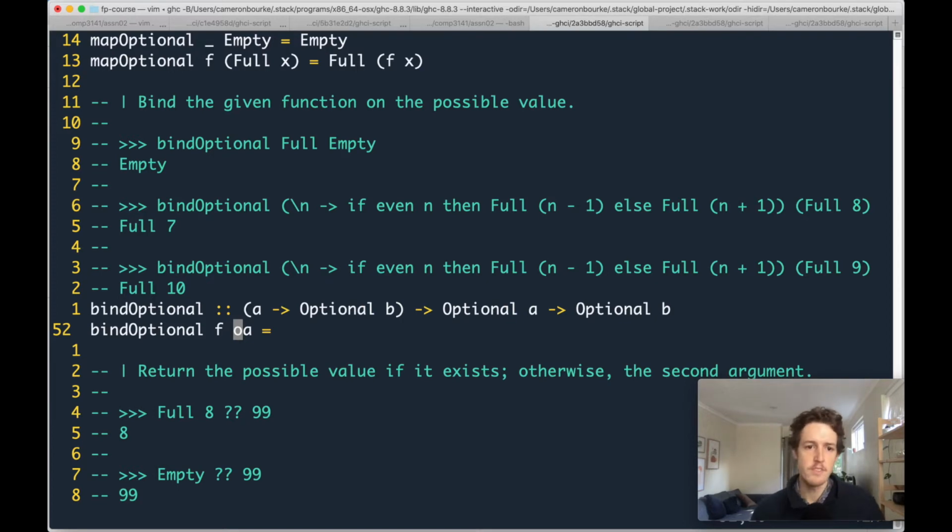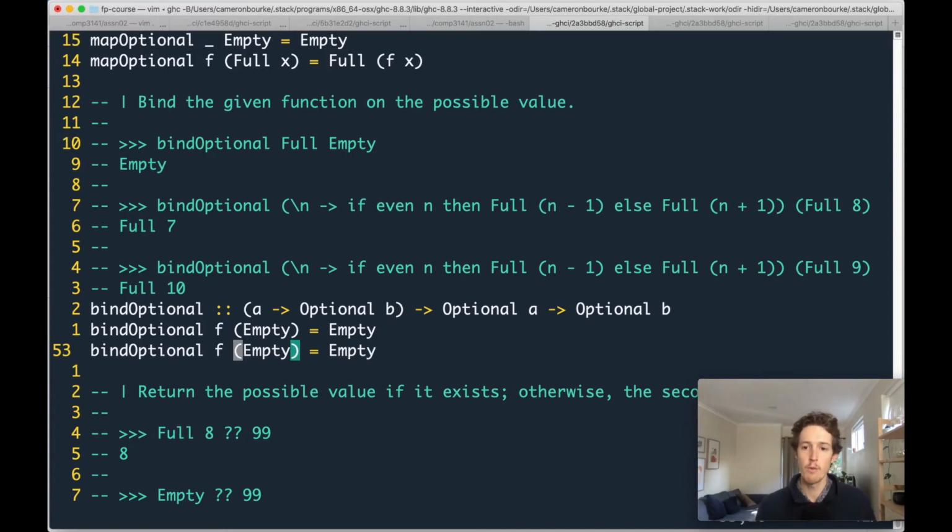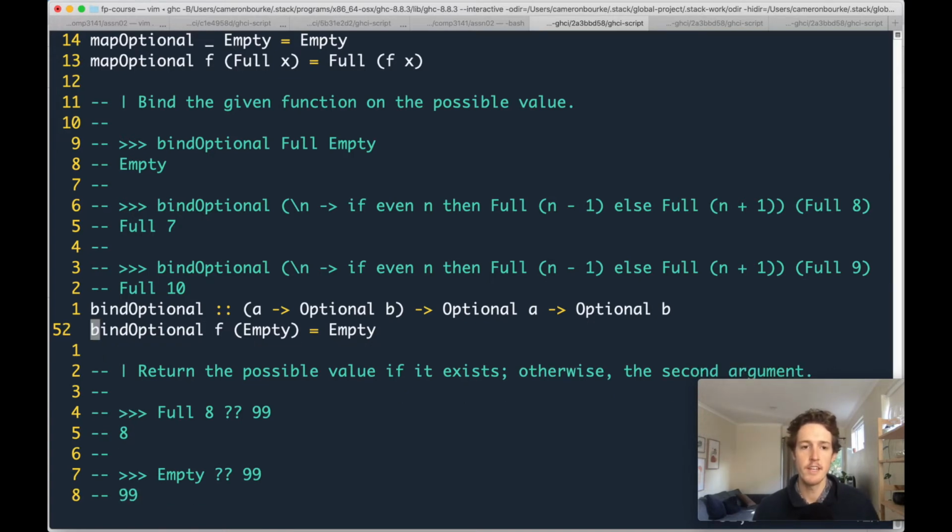Now we've got this optional A. We know that this OA here has type optional A. So we've got to start thinking about handling the different cases. We know we have this case where, if that optional you pass me is empty, has a value empty, then I don't do anything. So one thing you might think of is, all right, I'm going to pattern match. If optional A is empty, I'm just going to return empty. And so we've handled that case. That's good. And you can even check that to see if that works.